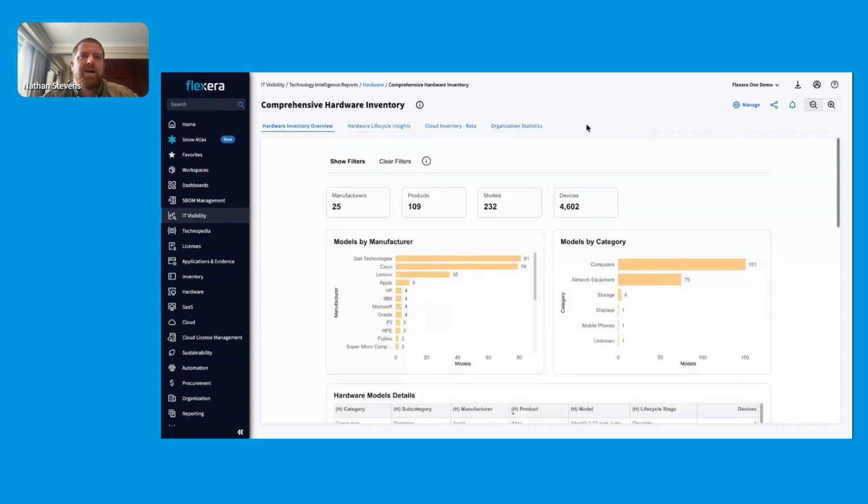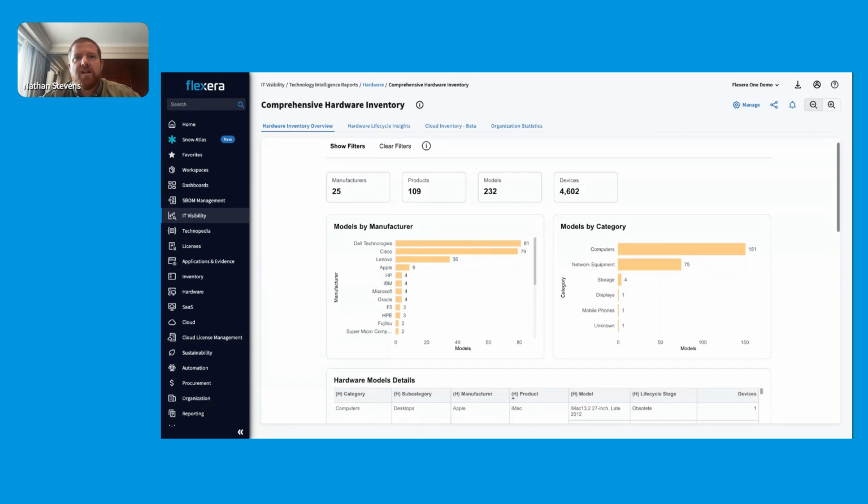But from a hardware inventory overview perspective, this is what we get here in terms of number of manufacturers, products, models, and devices out there.